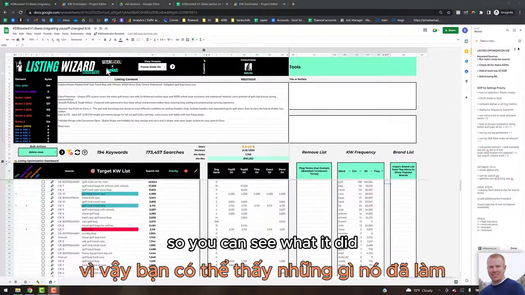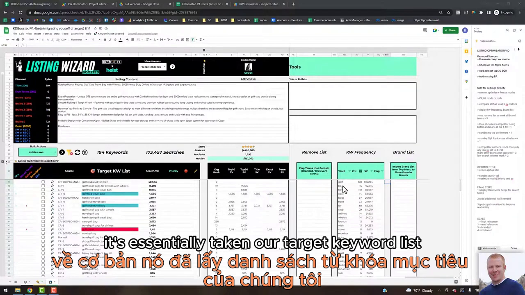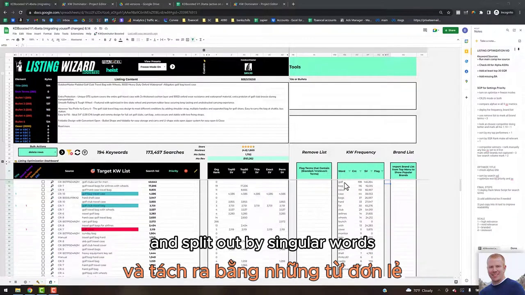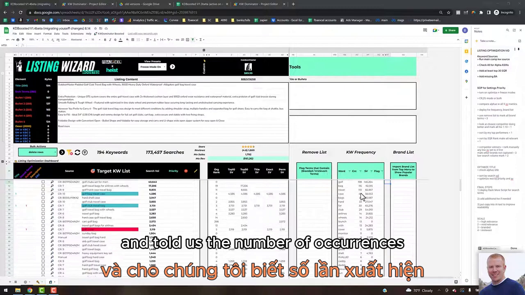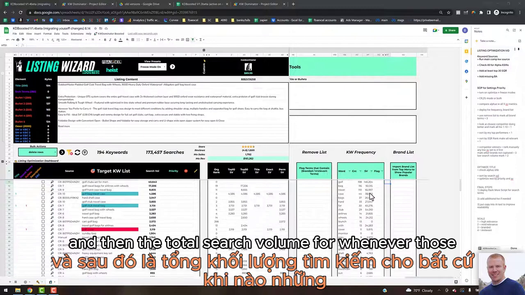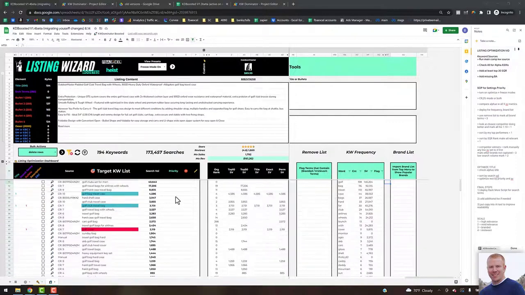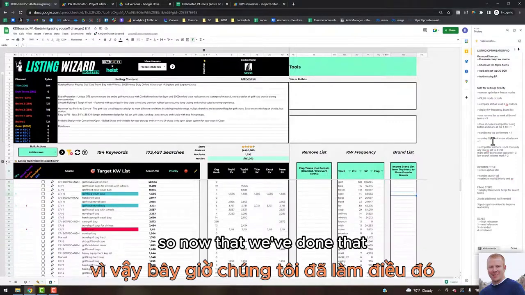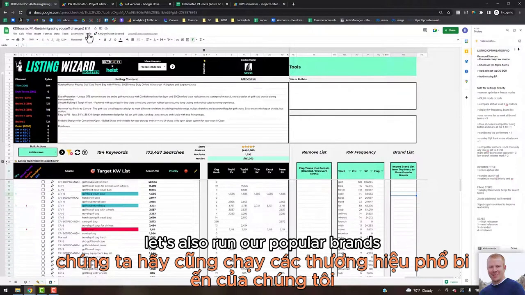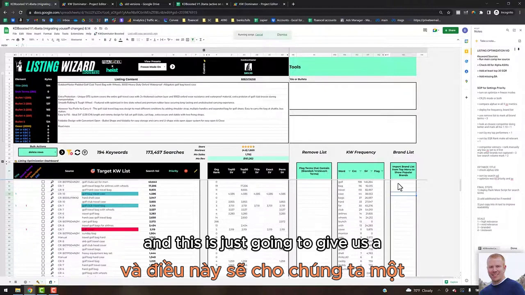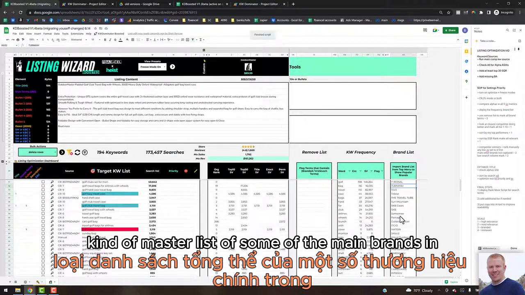All right, so you can see what it did. It's essentially taken our target keyword list and split out by singular words and told us the number of occurrences and then the total search volume for whenever those occurrences show up in one of the longer tail phrases. All right, so now that we've done that, let's also run our popular brands. And this is just going to give us a kind of master list of some of the main brands in this niche.